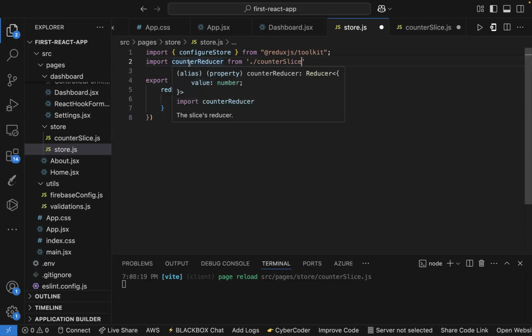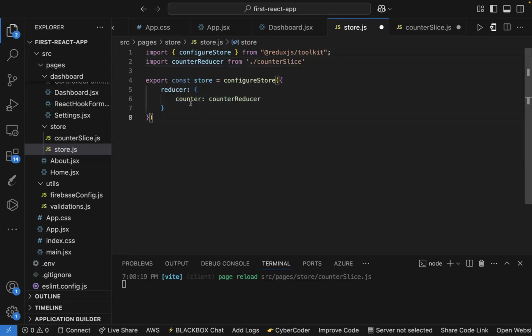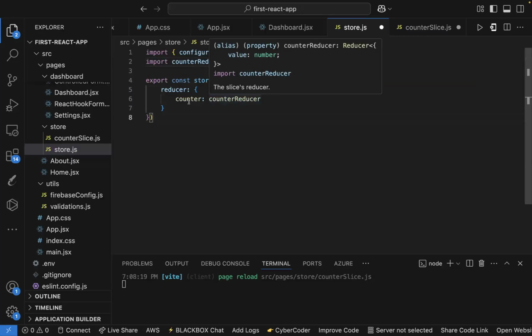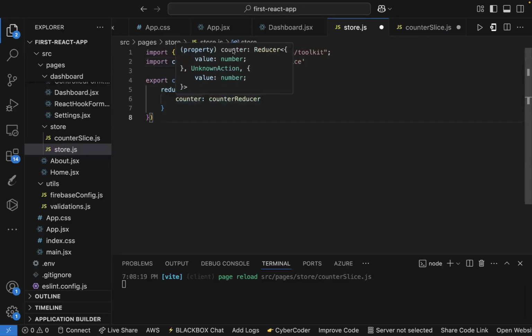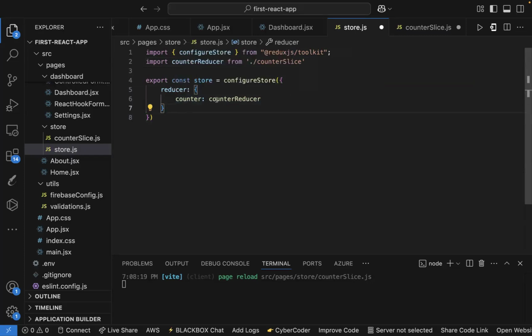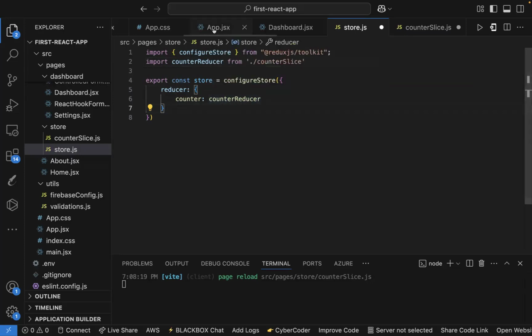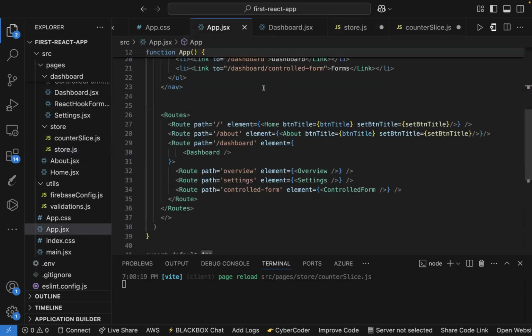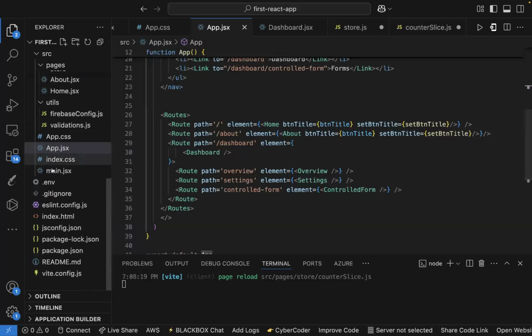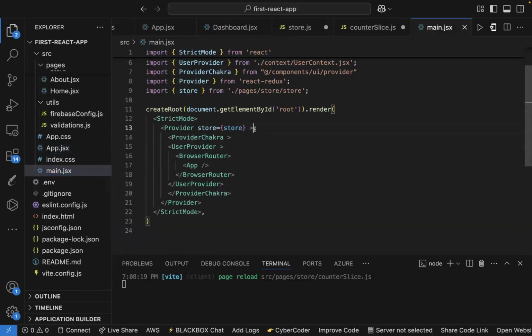So now we've imported our reducer and we've added it into our store. Okay. So now any value that is updated within this counter reducer, we can get it anywhere in this application. The next step is to go to our entry point in the application and add that store as a provider.